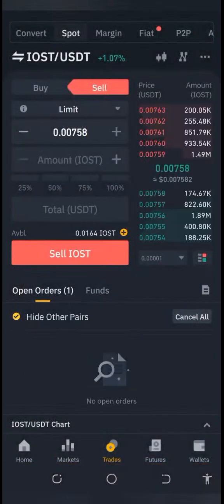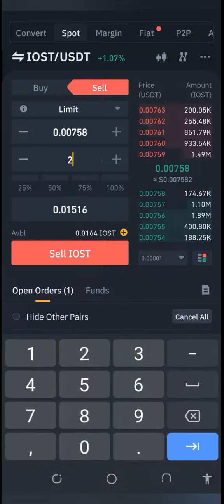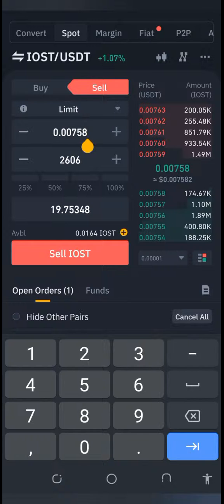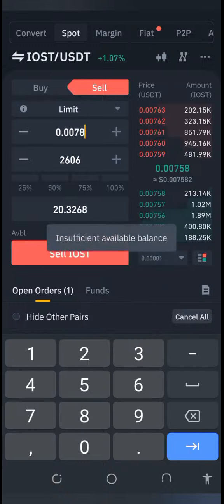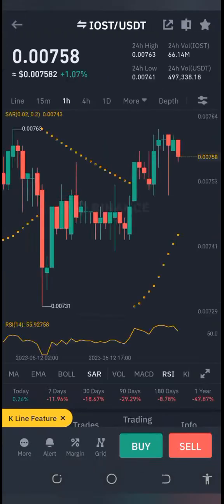So let me even see what this would give me. Let me just check and see that we have 2606. All right, 2606, what's that going to give me? Yeah, currently right now it's at a loss. But if this goes up to maybe 7.6, for instance, or maybe 7.8. Yeah, if for any reason this goes up to 7.8, we will make profit. All right, so those are the things that we're looking at currently.